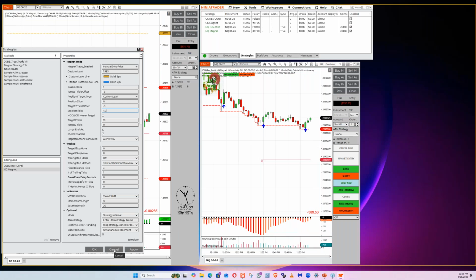I want to make sure I'm clear. When you're targeting a custom level, use the position 1 target type to tell the magnet you're targeting a custom level. But you'll notice when you choose manual entry, it opens up 2 new targets. Those are your trade setup targets.